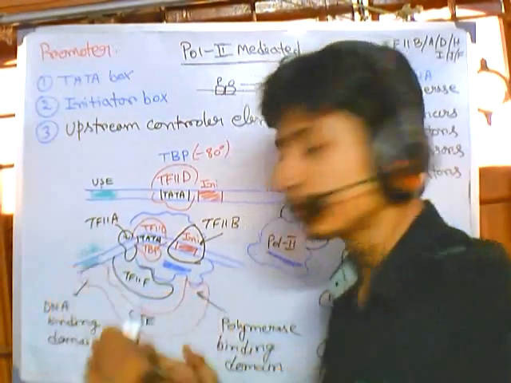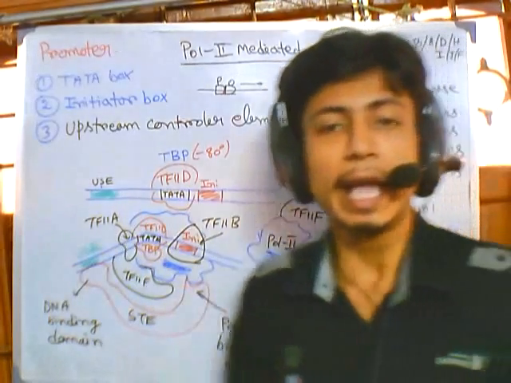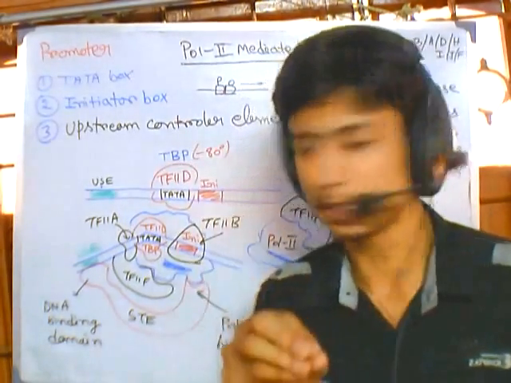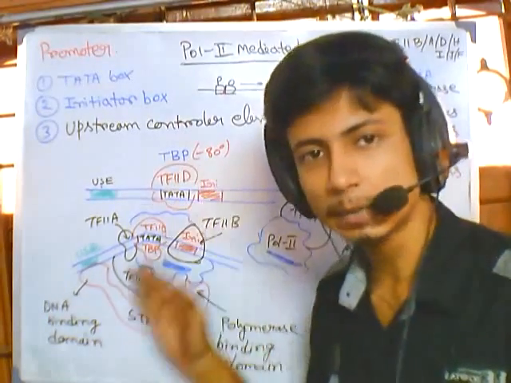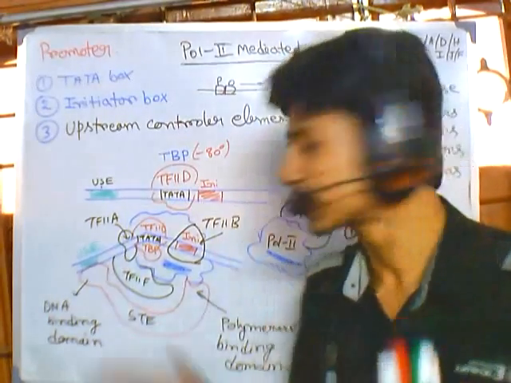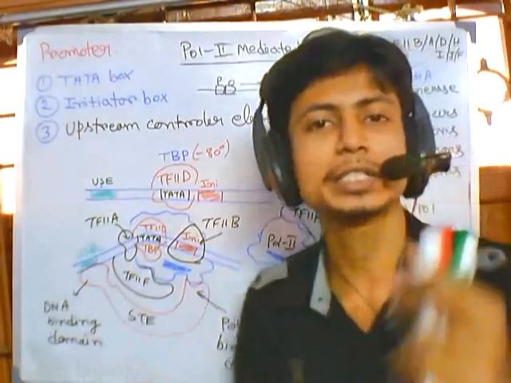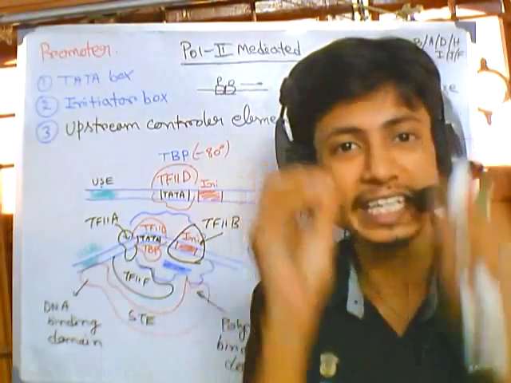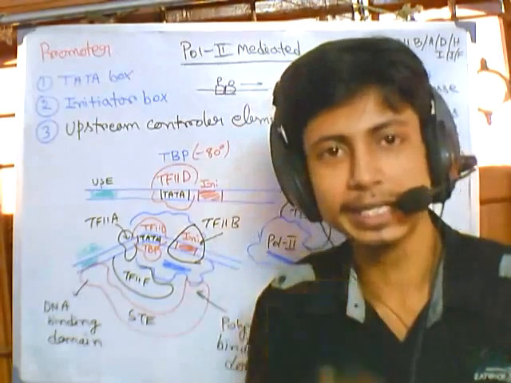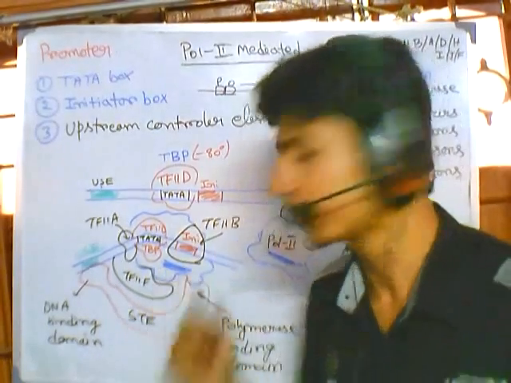control element, it will further bend the DNA and eventually tell the polymerase, now you are in the right place, now it's time to go, it's time to melt down the complex and initiate the transcription. It provides the signal, telling the polymerase that now you are sitting in the correct place, just begin the process.